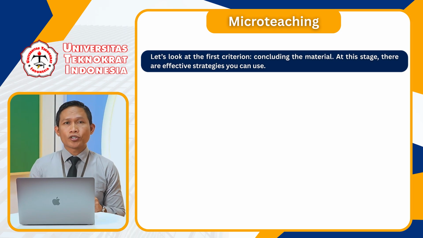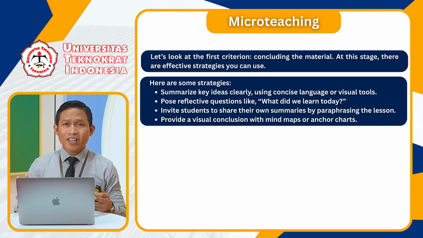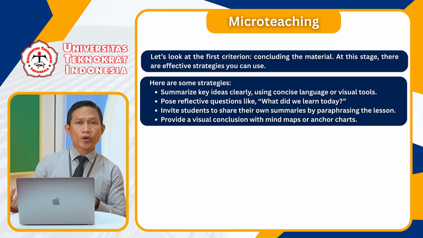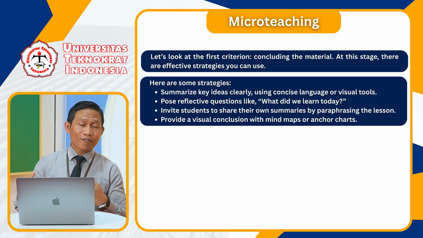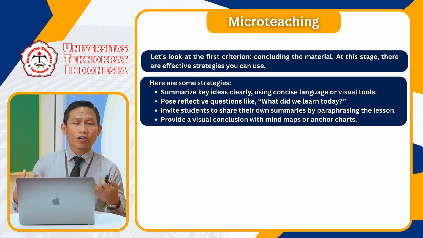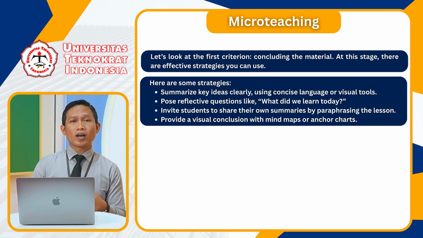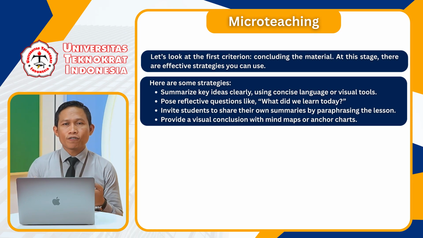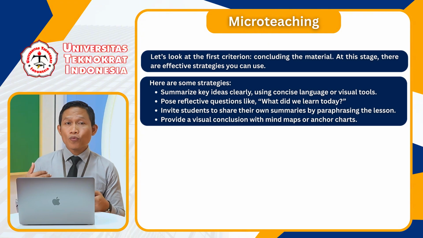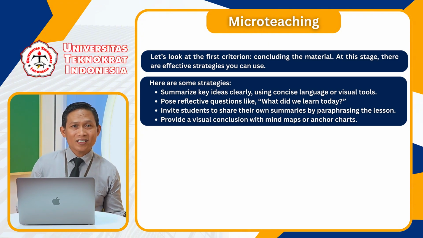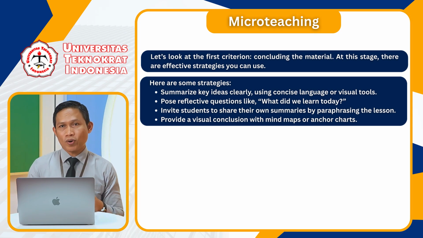Here are the strategies. The first one, summarize main ideas using concise language or visual aids. In this case, you prepare posters or a flyer to present the conclusions of the material, so that it will be attractive too. The second one, you can ask reflective questions. For example, what did we learn today? What did you get from this lesson? And after that, the students will answer your questions.